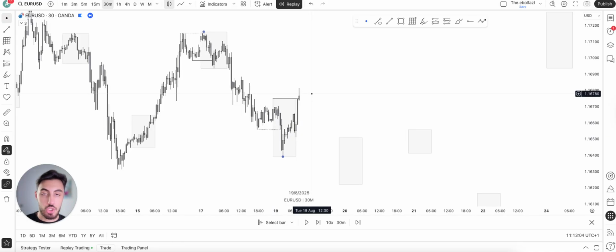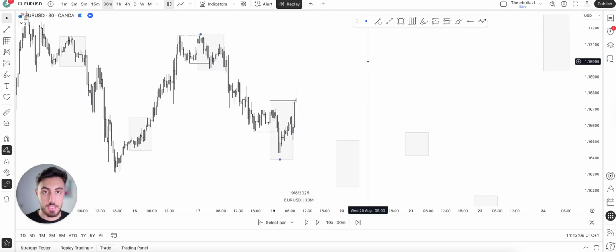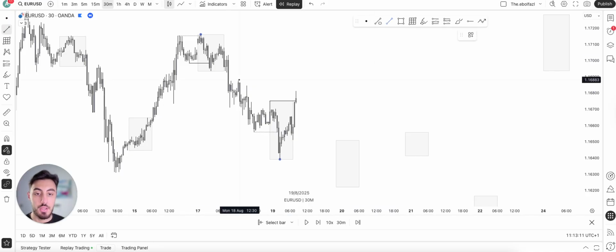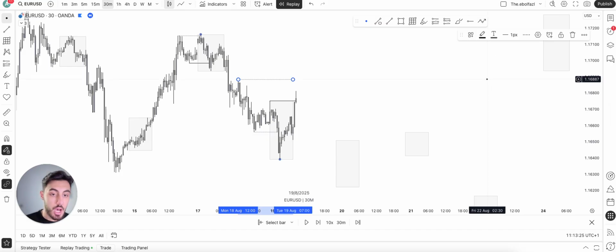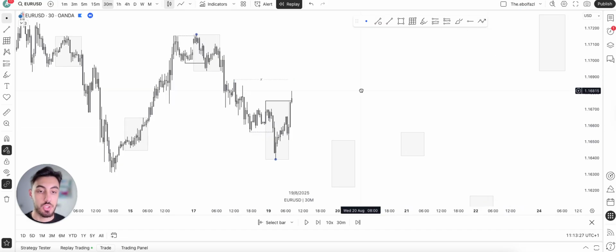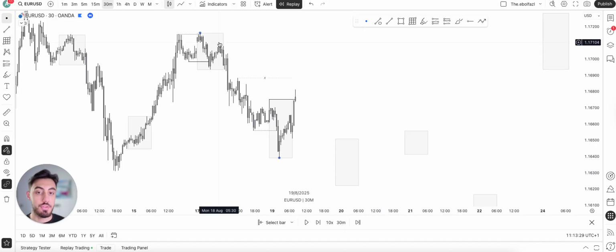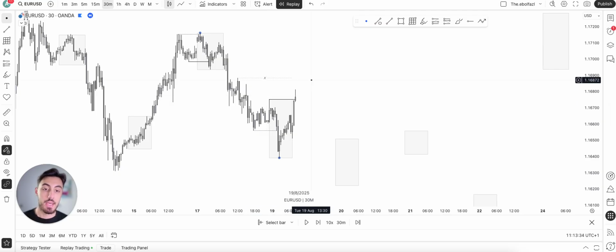Now, just remember the cycle, okay? The cycle is one of the important things. First, we are expecting internal liquidity to get taken out. I can see a lot of swing highs here, but these swing highs are highly probable to get taken out because they make trend line liquidity, and we also have one swing high here, which is Asia high liquidity, which is important. So I'm going to stick to this highly probable swing high to get swept. Yes, I have other swing highs here, but these make more sense and have a high possibility to get taken out.